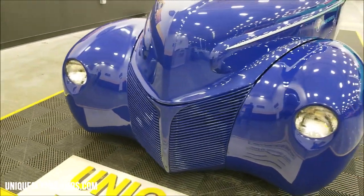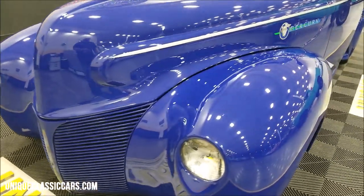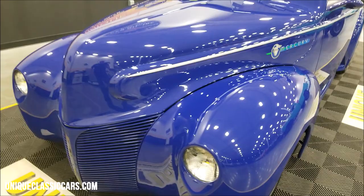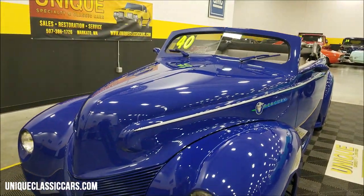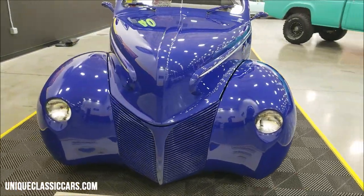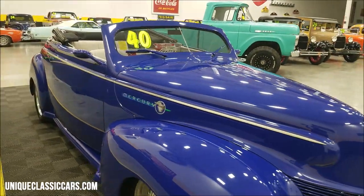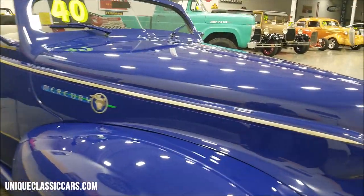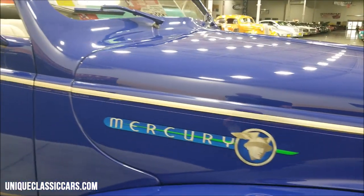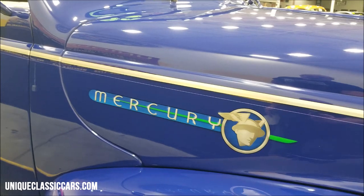Take a good look at the front face — you can see the headlights have been Frenched in. The paint is in nice looking shape. You might come across just a few tiny touch-ups where a previous owner got a rock chip, but it has been touched up. There is also a front-end cover that will go with this, stored in a bag in the trunk. The previous owner called this color 'Tony Stewart's Blue,' and it has a pinstripe highlight in a blue-green combo along with a Mercury head emblem.